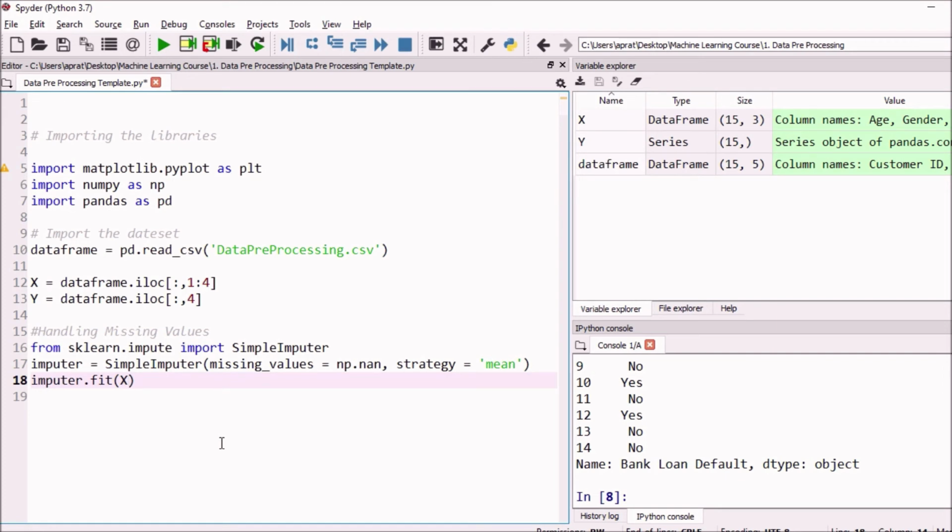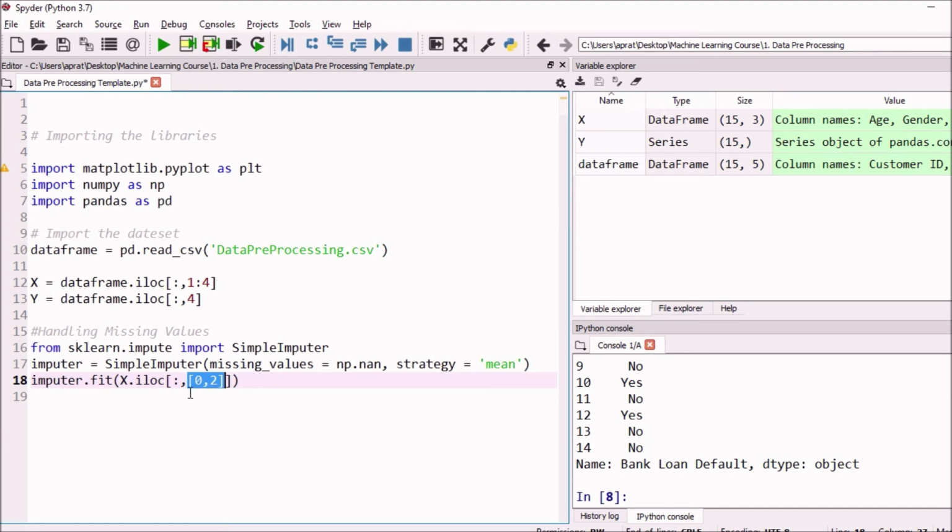And to do this, we'll type dot iloc brackets all rows, comma, again brackets, column number 0 and 2. So as you must have noticed here we cannot give the range 0 to 3 because we don't want to select the column number 1, which is the gender. So we only want to select column number 0 and 2.